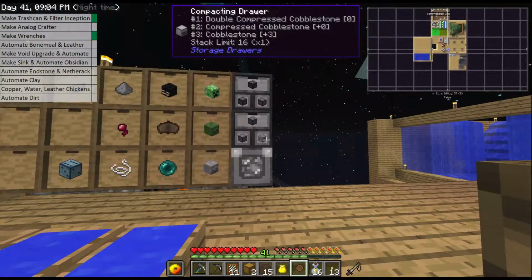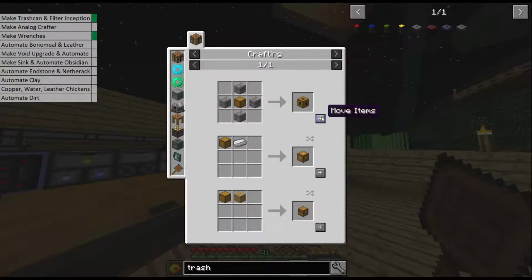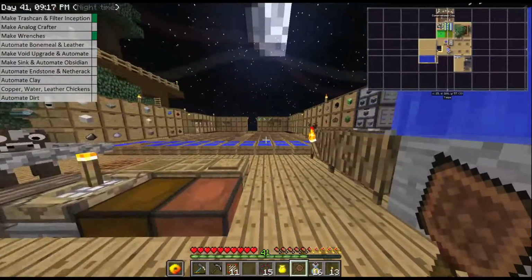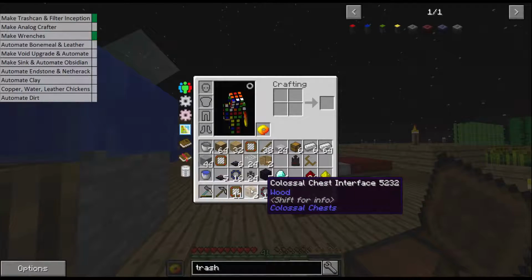So we need to interact a few more times with that chest, and to do that we need a few more interfaces for the connection points. And actually I'll get another 2, because we might as well have 2 available, and we're probably going to use them both anyway.